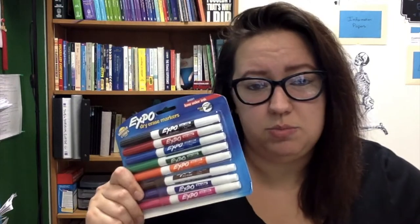So these things are not very exciting, but there are still things I didn't want to have to pay for, so I put them on Donors Choose. Some Expo dry erase markers, and these are the mini ones because I want them to be able to write on these. With big markers, sometimes the kids struggle to make a whole sentence fit. So I was wanting some smaller ones.